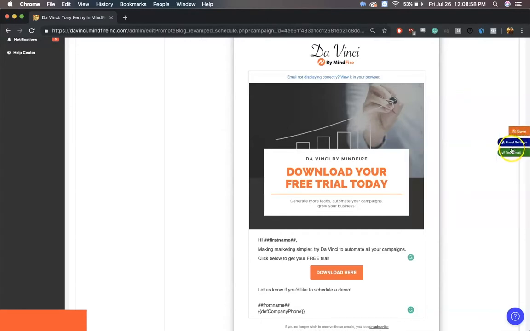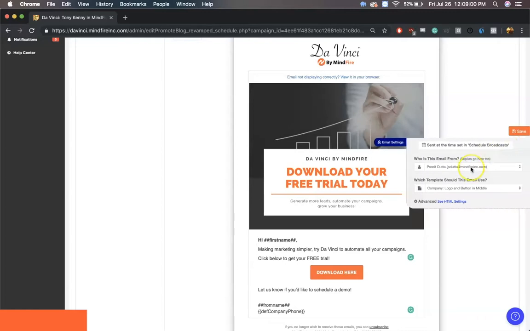Please note that if you don't have your SPF installed, you won't be able to change who the emails come from, and a DaVinci email address will reroute any replies to the primary user of your DaVinci account. So if you look right here, here's that free DaVinci email that we provide for you. Any replies to this email will directly go to the primary user of your DaVinci account.